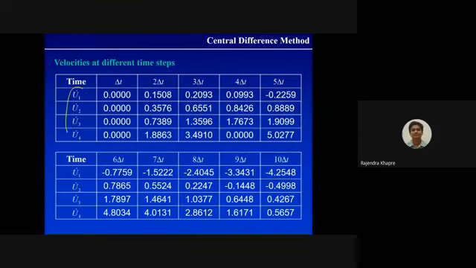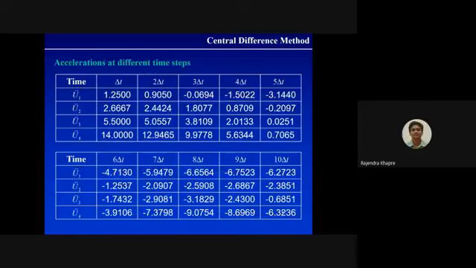This is the chart which is showing the velocities at different times for different points. Initially all the points had 0 velocities, and with the increment in time, the first point has an increase in velocity, then it reduces, and in fact it goes to the minus side. If you see the fourth point, the velocity has increased, then suddenly it has dropped, then again it has increased, then it drops once again. So it depends on the type of problem.